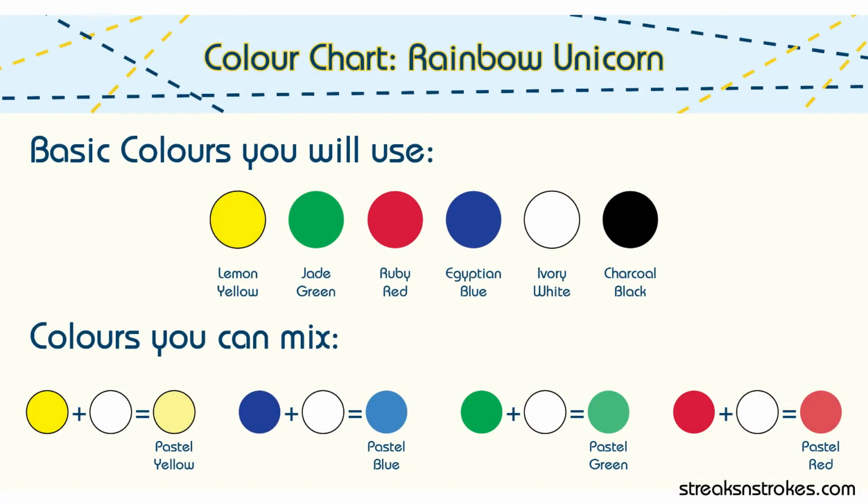Since it's a rainbow unicorn, we'll be using multiple different colors. For this painting, we'll use lemon yellow, jade green, ruby red, Egyptian blue, ivory white, and charcoal black.